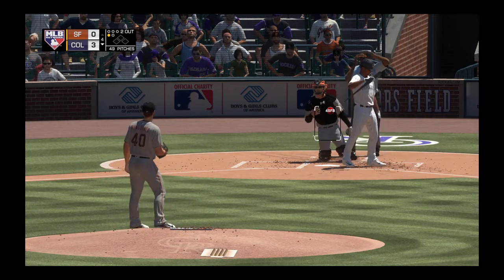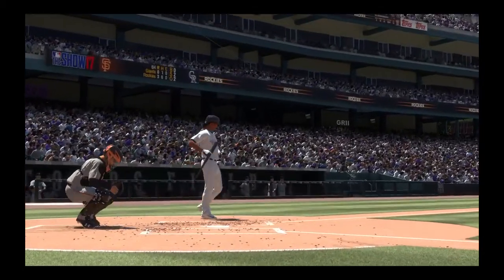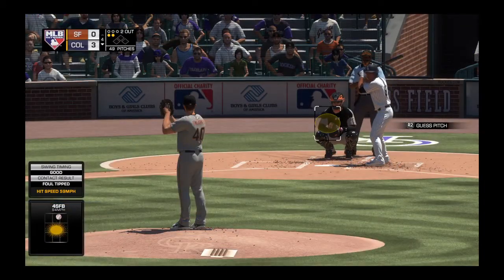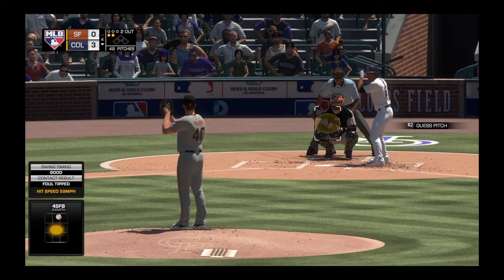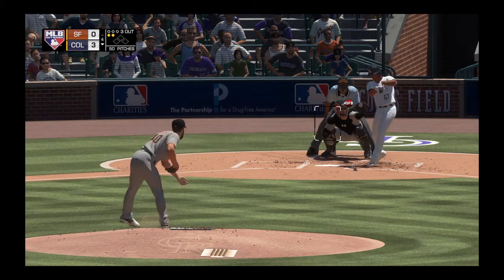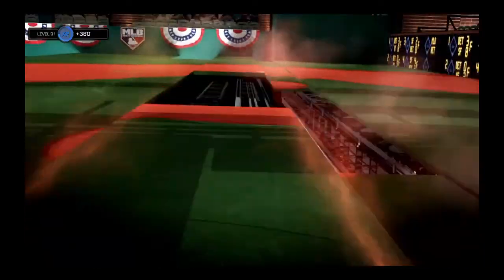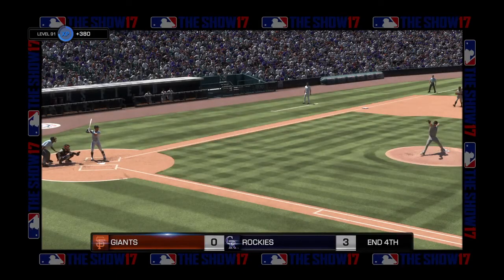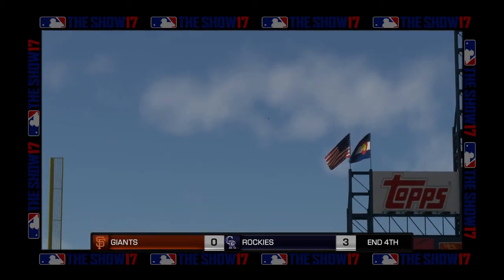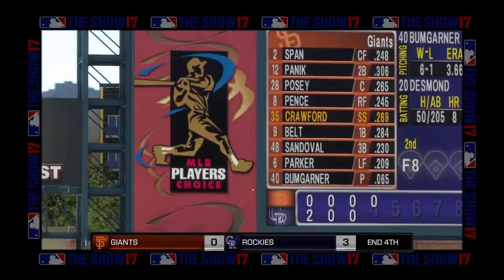And this is fouled back and out of play. Aggressive swings out of him to start this at bat, but he hasn't been able to put the ball in play. Time to use that aggressiveness and make him chase now. 50th pitch of the game on its way. And a half-hearted swing there as they tie him up inside for the 3rd strike, and the inning is over. But the Rockies add one more to their lead, and it comes via the solo dinger. We're through 4. It's now a 3-0 Colorado lead.